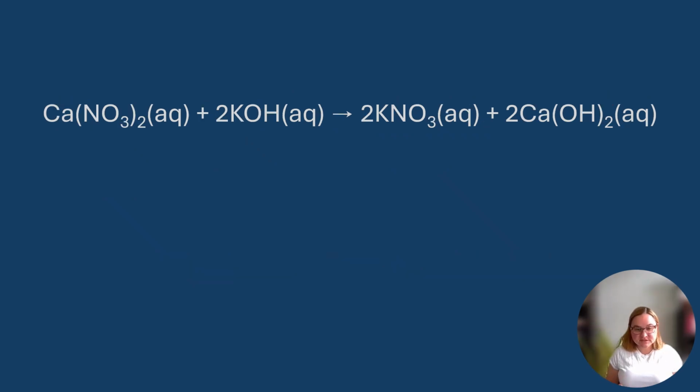All right, let's try one last one. Reviewing the products, we have aqueous potassium nitrate and aqueous calcium hydroxide. Remember that most hydroxide compounds are actually insoluble, but calcium is listed as a partially soluble exception. All of the ions involved with that potassium nitrate are not really relevant to the chemical process and will just be spectator ions. They will not show up in the net ionic equation. Because we listed the calcium hydroxide as aqueous, the same story is also true there. The calcium and hydroxide ions are also spectator ions.